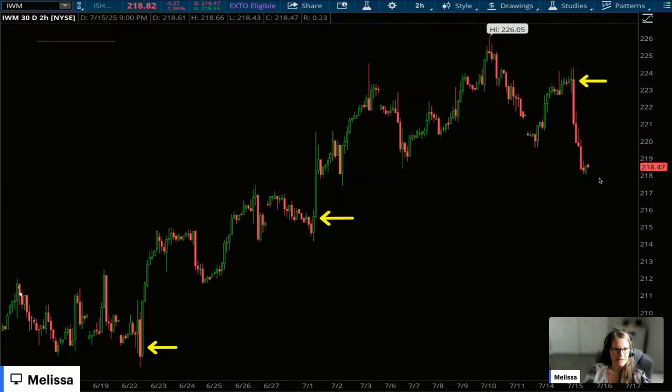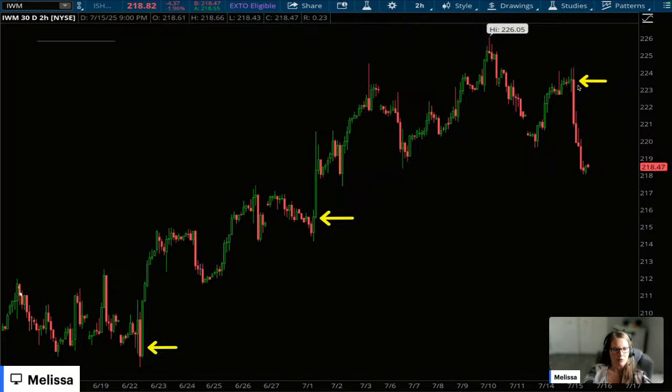This is a recent chart. You can see that the yellow arrows here are pointing to imbalance candles, these candles that are of unusual size. The two green candles here represent imbalance candles to the upside, where price moved very rapidly to the upside, leaving behind orders that need to be filled.